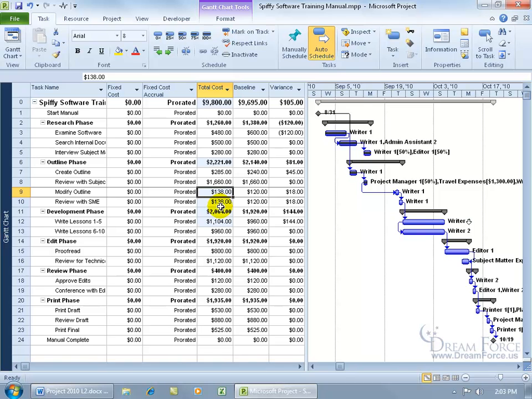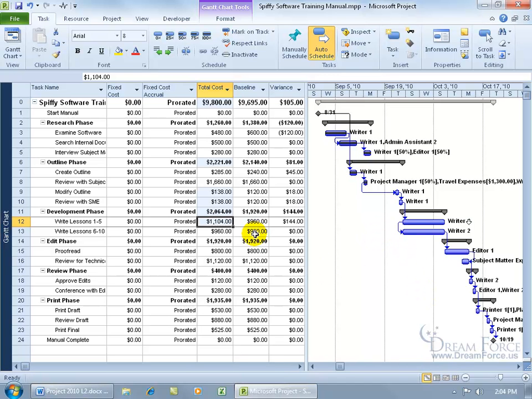Now, when does that task start? Is it before or after his salary increase on September the 15th? Well, if you come over here into the Gantt chart and hover over the corresponding task bar, you can see it starts after the salary increase on September the 15th. So obviously that's going to increase the cost for this task that this resource has been assigned to because they're charging more, okay? And there would be more down here if Writer 1 was assigned to these other tasks down below, so that's where it ends.